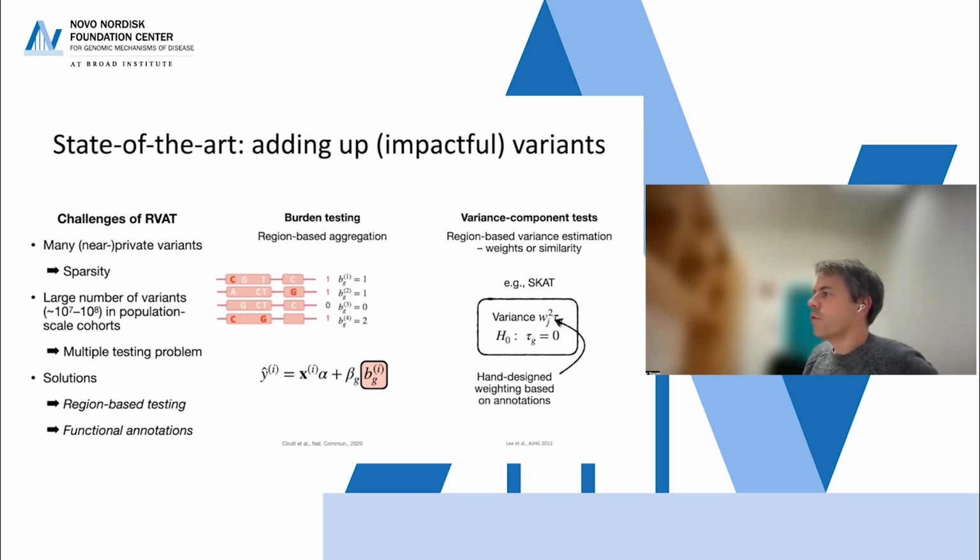There's another class of methods that I don't want to go into much detail about: variance component tests. Many of you may use SKAT and other approaches, but essentially these are still linear regression models where you assume sharing of effect size, or you marginalize over them, to be precise. That mitigates some of the sparsity, but at the end of the day there are similar issues. We think about how to annotate which variants, integrate them, and use which annotations to weigh them and utilize them in different strength. And this whole field lives off the ability to integrate and handle annotations appropriately.